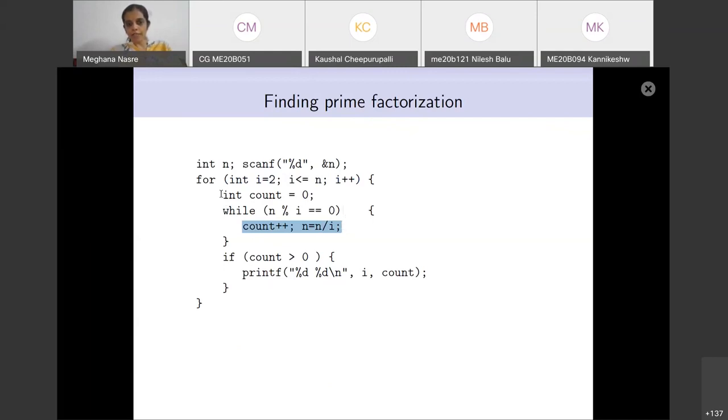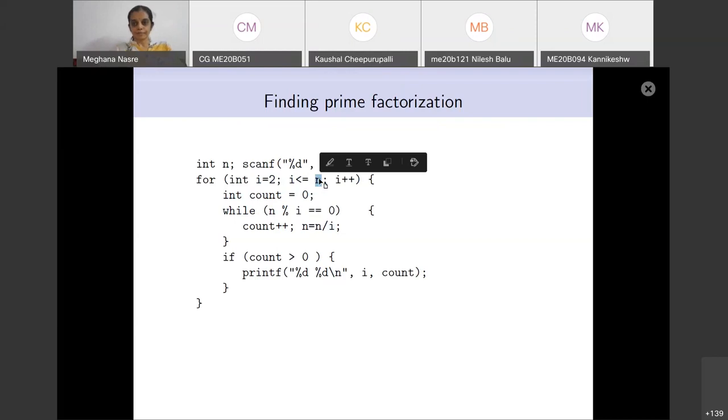Similarly, a small but important thing is that this count variable should be initialized to 0 inside the for loop and not outside this for loop, because every time you are trying this i, you want to make sure that the count is counting how many times i divides n and not have something which is from the previous iteration. So not only that n is getting modified, which is controlling this while loop, n is also controlling the outer for loop, and that is okay. So please spend time thinking about this small piece of code where this is the same n that is getting modified.